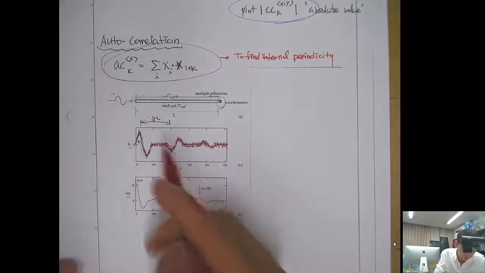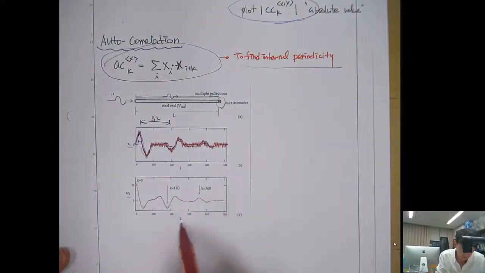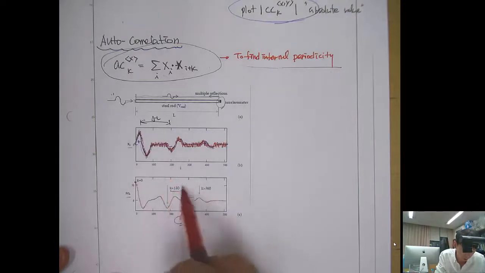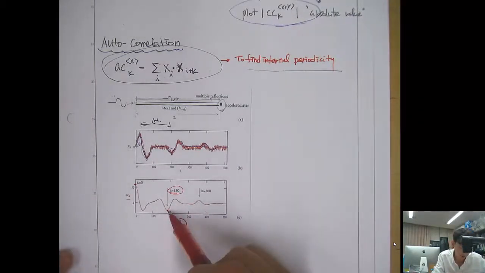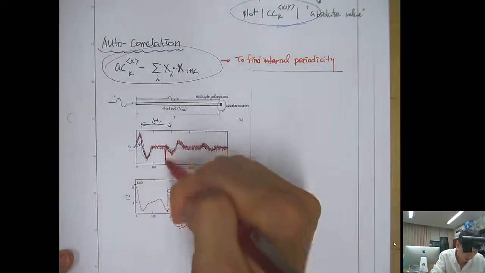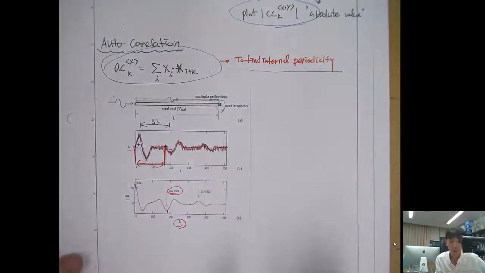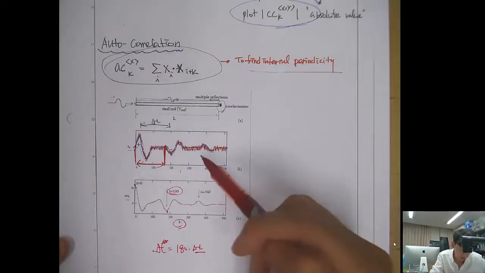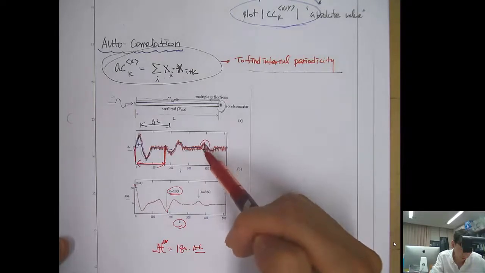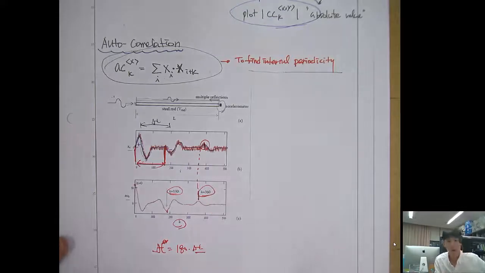Right? So when we do that, if we're shifting this x signal with k, when k is zero, it is the biggest value. And when k is 180, it is the maximum negative value, right? If you take the absolute AC value, it's going to be another maximum. So it means the 180 is here, and from here to here, 180 is the time interval. So the time will be 180 times delta T. Sorry, delta T is the sampling interval. This is the arrival time, right? And another one here, when this signal arrived somewhere here, 360.